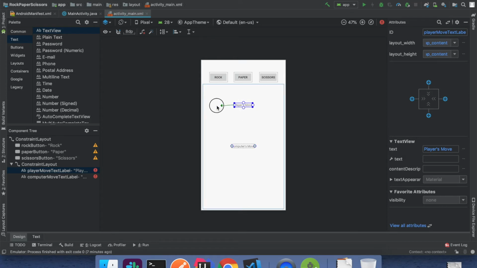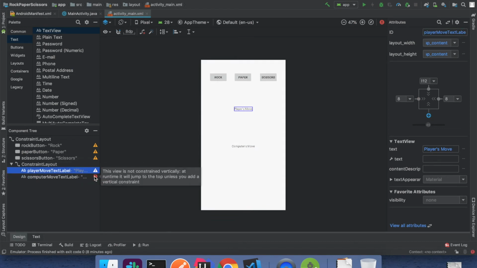I'm going to drag the constraints to either side of my constraint layout and do the same for the computer move. I'm going to constrain the top to the top of my constraint layout. You'll notice that the computer label still is giving us a red circle. That's okay, we're going to fix that later on.